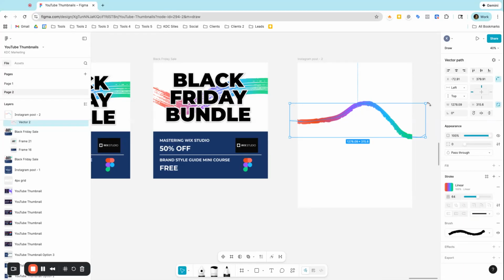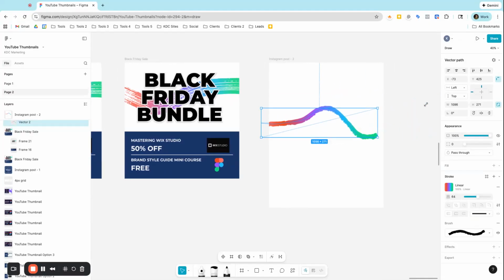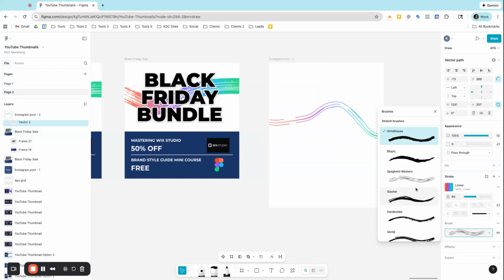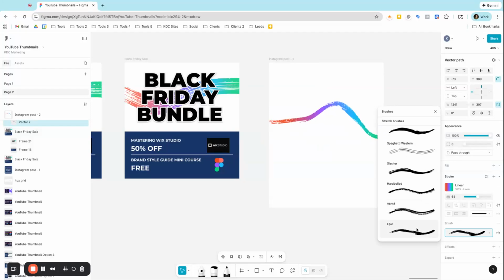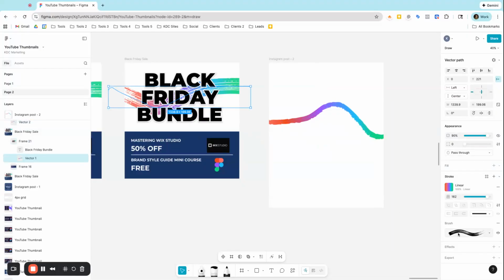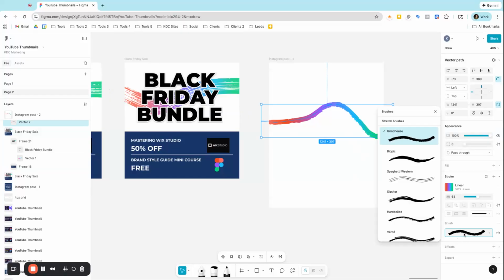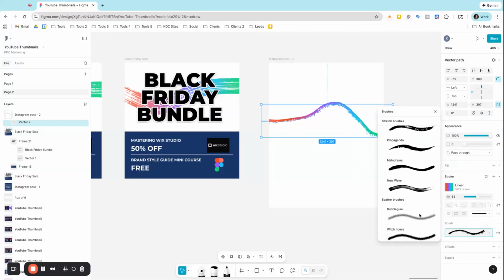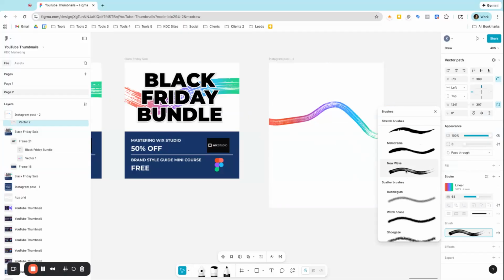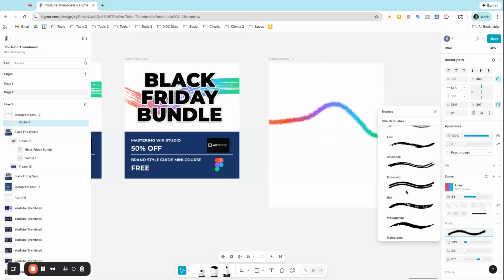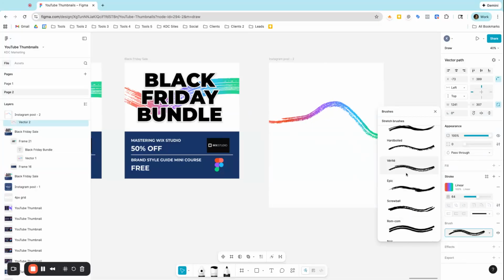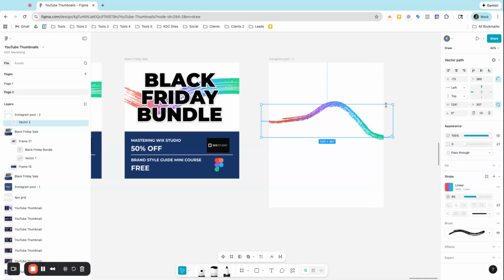And then you could obviously increase the size of this. You could shrink it down. I think we can change the brush type so we can find one that we really like. I can't remember the exact one that I used. I probably could just click on this and find out. So this was the brush I used for this one. So maybe we can find that same one. Maybe something along those lines, but you can change the brush stroke that you have and you can get a really cool gradient. And so the main thing I want to show is just that you can add multiple colors in your gradient.